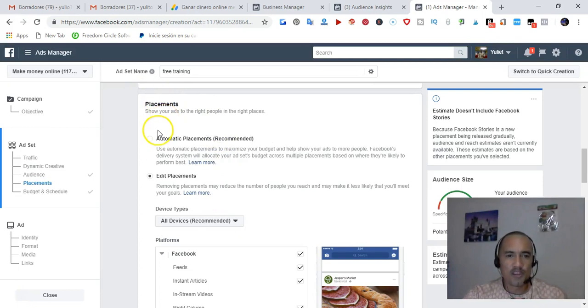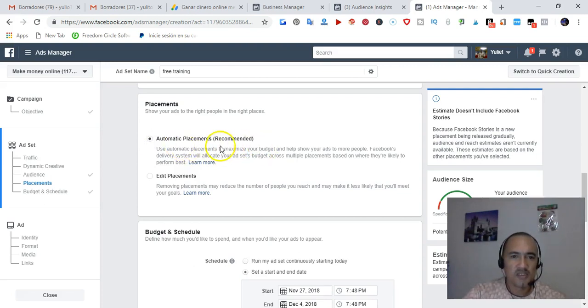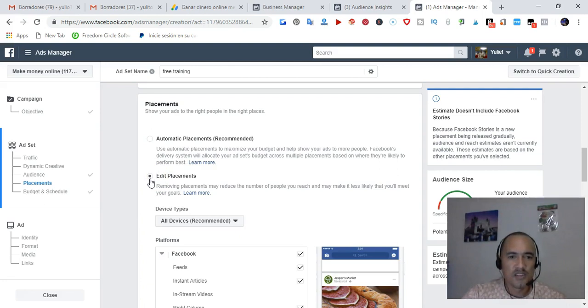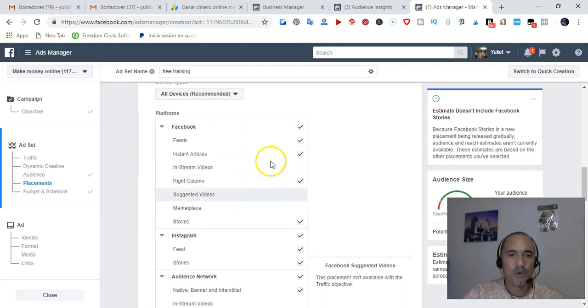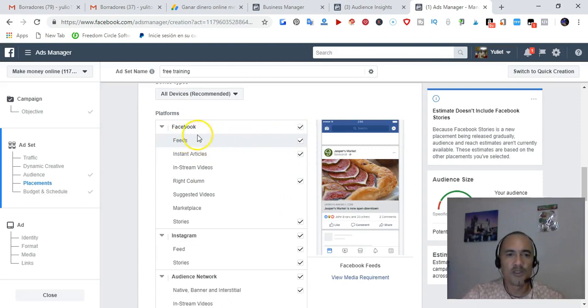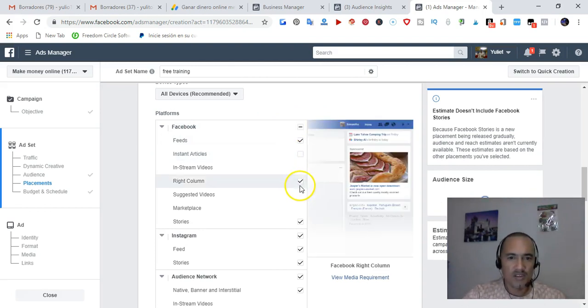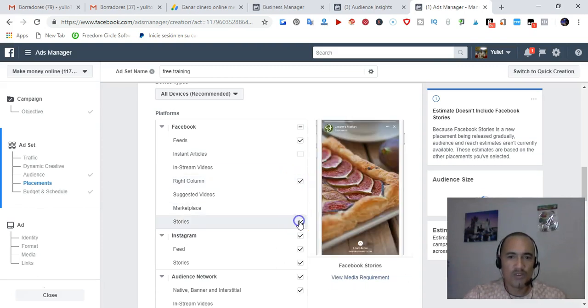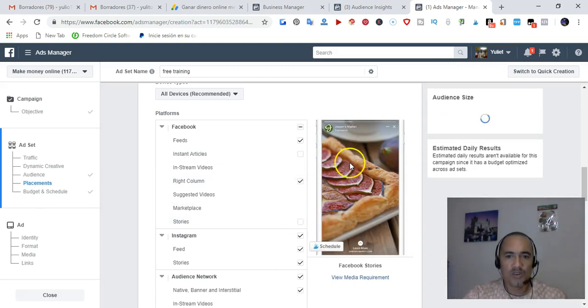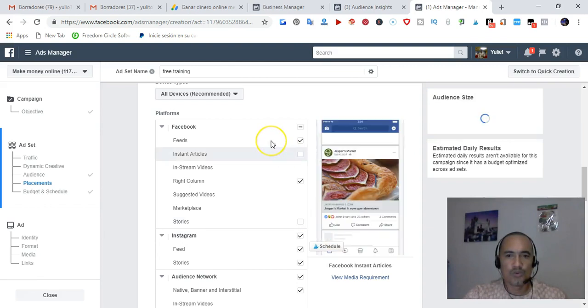Here we're going to use the placement for the ads. Sometimes it's here on automatic placement. I like to put edit placement. So I want my ad to be showing in Facebook, in the feeds. So I'm going to select this, the right column. And this is how the ads are going to look. See, this is the feed.